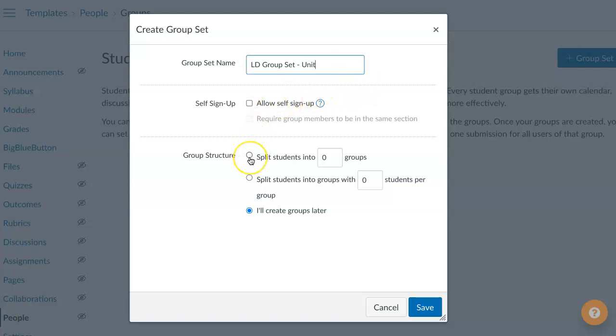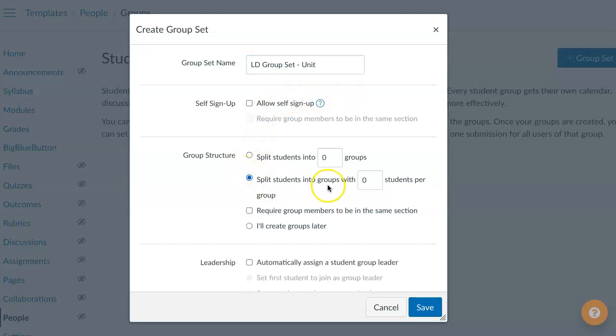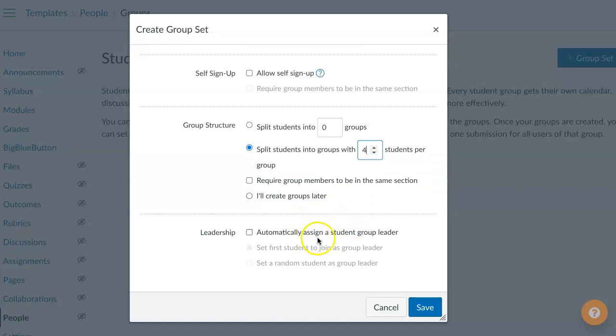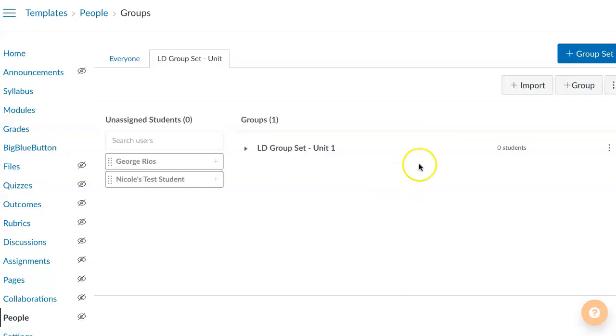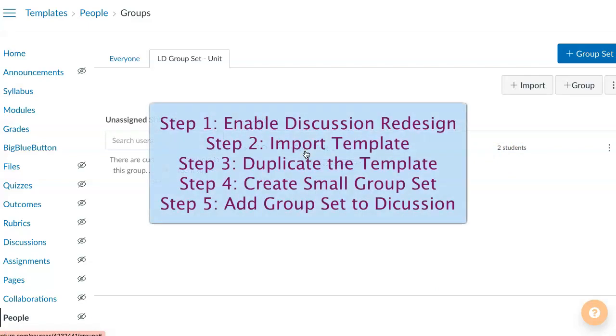And we're going to have students split into, we're actually going to select the second one here, split groups into groups with, I'm going to say no more than 4, 3 or 4, because remember, students have to address every single question that's in there, and more than 4 can get very cumbersome. So we're going to use the second one where it splits the total number of students in groups that only have 3 or 4 students. Okay. Now we do not need a group leader, right? Everyone's going to be accountable for each part. And then I'm going to hit save. Okay, groups are being created. Now I have this group set. All I need to do is apply this group set to my discussion.